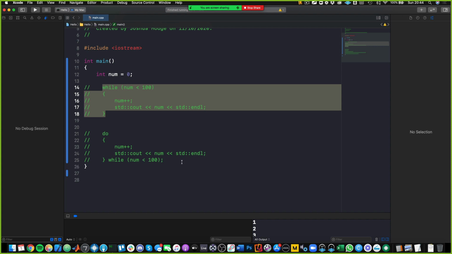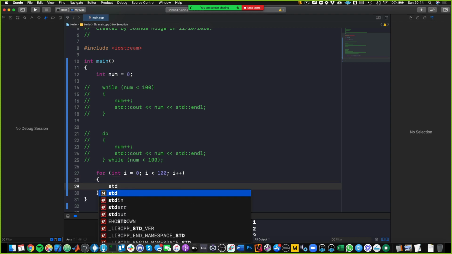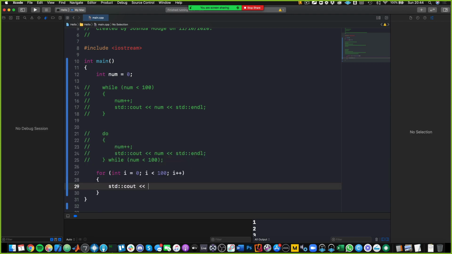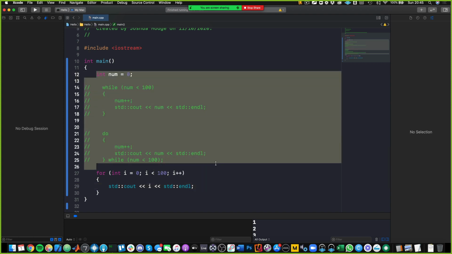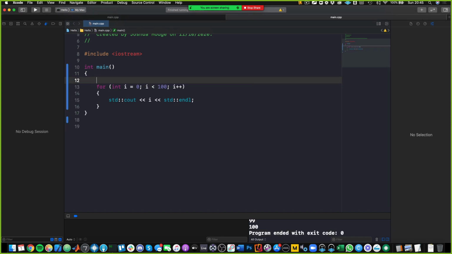so let's do a for loop now. For i is less than 100, i plus plus, and then i, and I will get rid of all this.